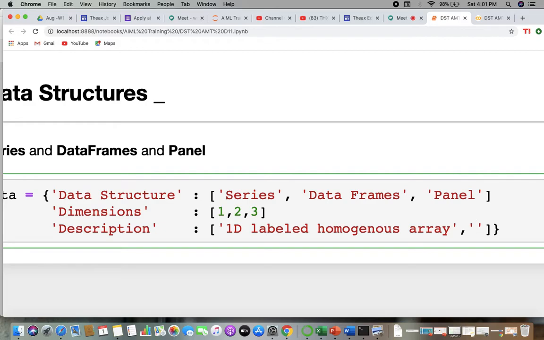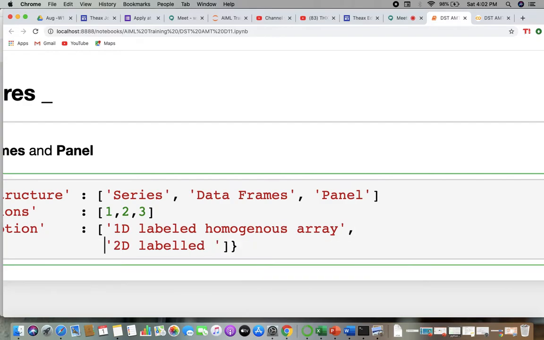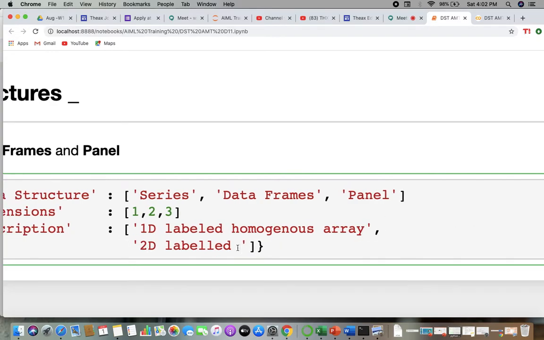So you can say 2D labeled, mutable. Series are immutable in size, just 1D. And the third one, the panel, is called a general 3D labeled mutable array, or a 2D mutable array, you can say.